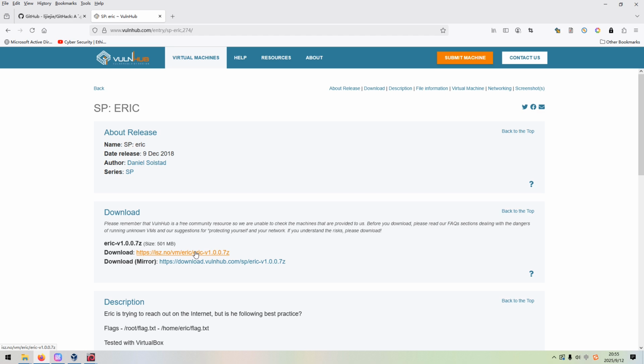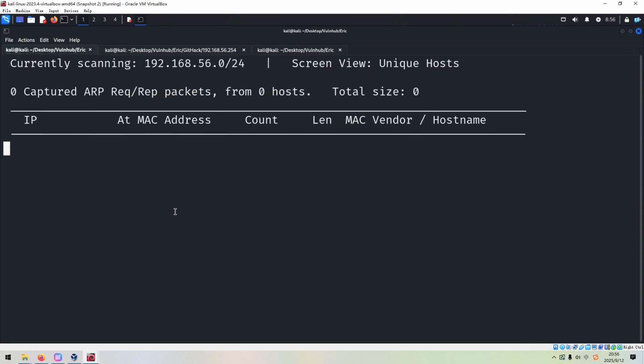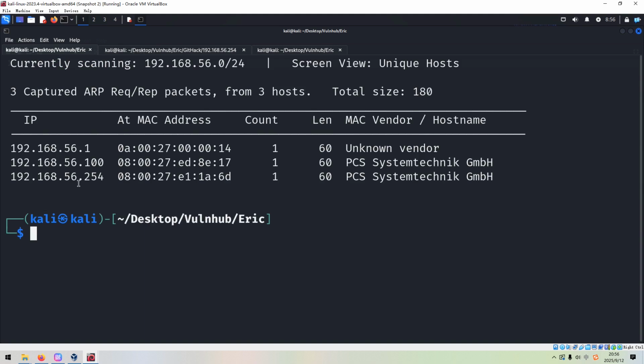I'd like to take this video to showcase how to enumerate or hack a Git repository. So now we can head over to the Kali Linux VM to begin with. First of all, we need to discover the IP address of the target machine. The utility I'd like to use, as always, would be netdiscover. As you can see over here, the IP address of the target machine is recognized as 254.